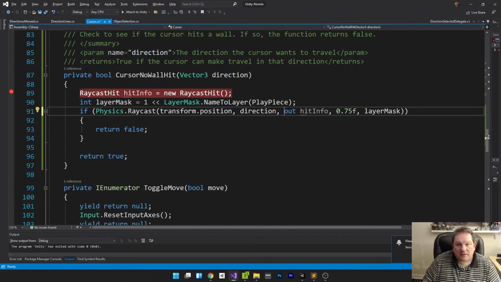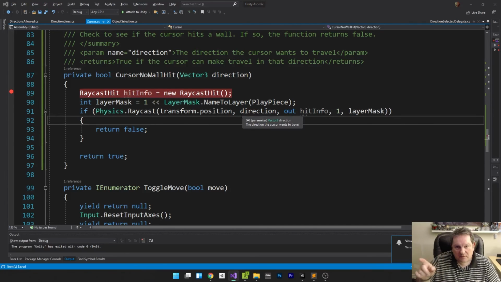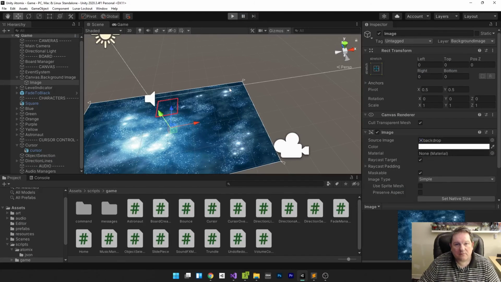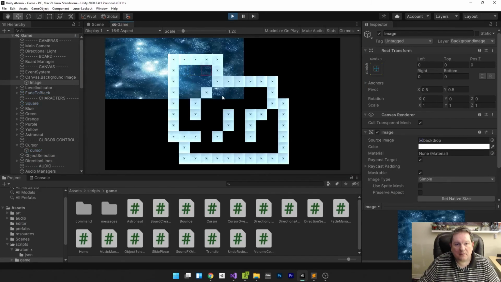So I think we need to do it to this point. So we just need to do it from the position out to the direction and then out there. So that should work. Boom. Okay, there we go. So now the cursor is constrained inside the grid. Alright. Right, nice. There you go.